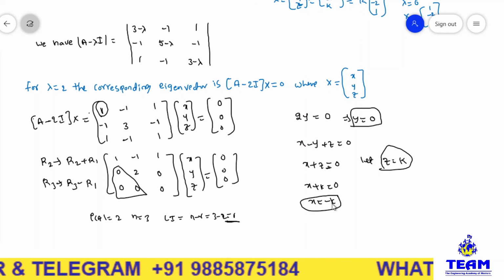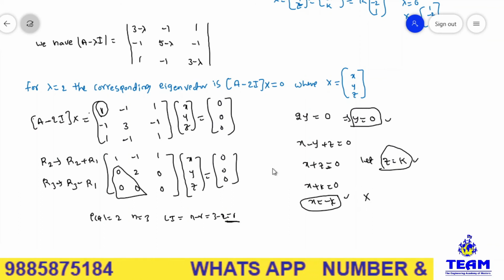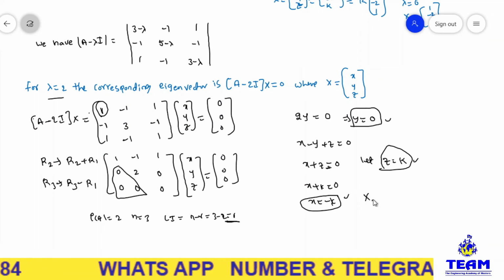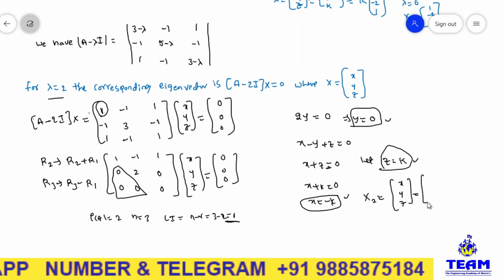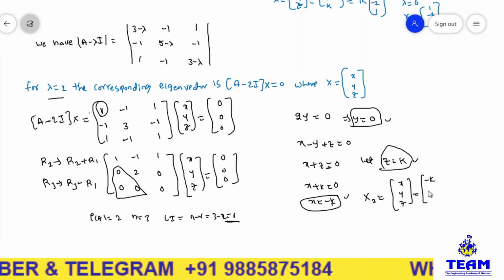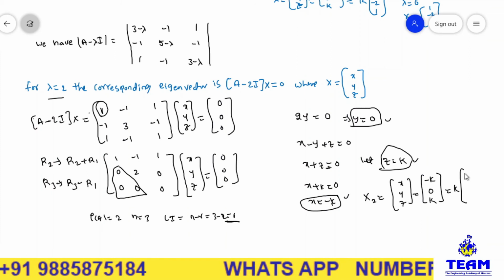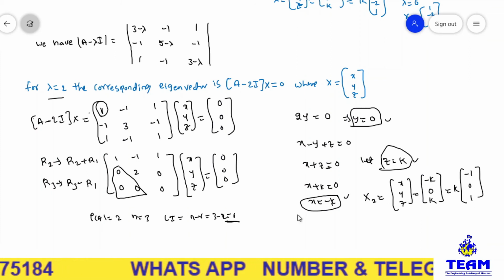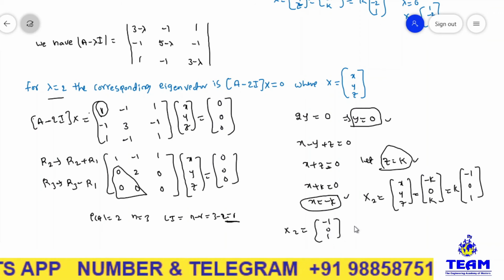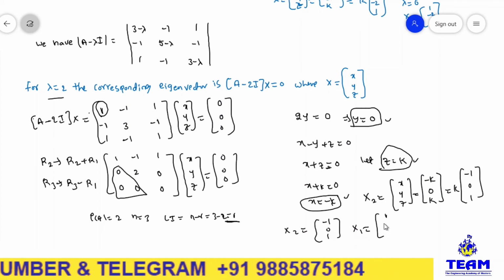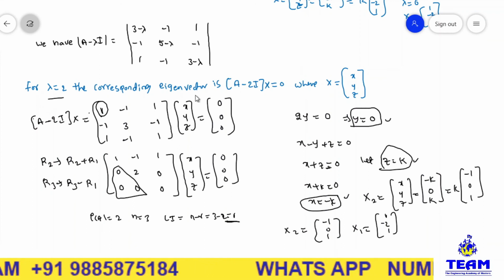Okay, friends. So x value, y value and z value, these three values I know. So the corresponding eigenvector for lambda is equal to 2, I am considering as x2, which is x, y, z. So this is equal to, x value is minus k and y value is 0. Z value is what we have, k. So from this I can take k as common, then I'll have minus 1 0 1. Therefore the second vector x2 is minus 1 0 1. What we got, the first vector, that is x1, is 1 minus 2 1. Now we need to find out for lambda is equal to 3 the corresponding eigenvector.